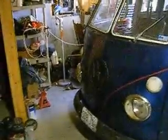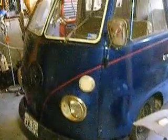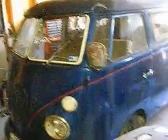She's been a real good bus, and I hate to see her go, but I've got Volkswagen guts all over the place, and I just don't have time anymore. So, any more questions, give me a call, or email me on the Samba.